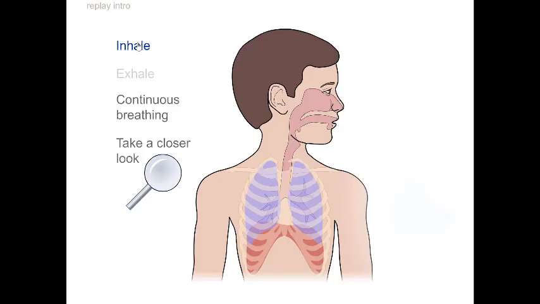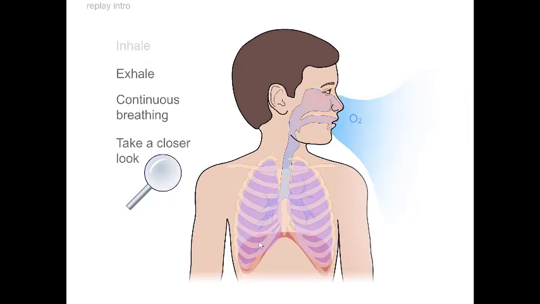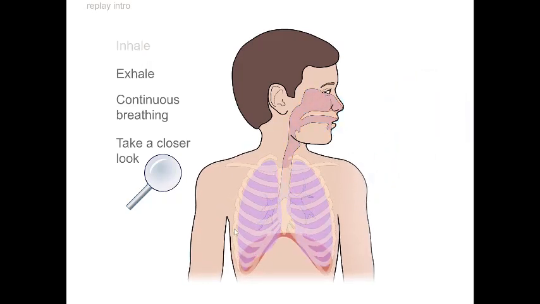Now let's have a look at our little friend here. So what's going to happen is they're going to inhale. So remember, things that we talk about here is the diaphragm, the ribs and the intercostal muscles. So breathing in, you can see the diaphragm flattens, the ribs move up and out, and the intercostal muscles contract. That means that the volume of the lungs gets bigger, the pressure decreases, so air moves in.